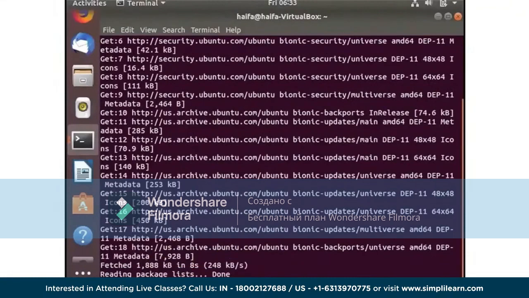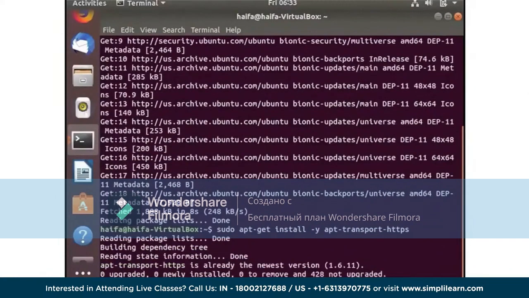All right, next we're going to write sudo apt-get install -y apt-transport-https. This will install all of the dependencies we need to actually start installing the solutions needed for Kubernetes. All right, that was quick. Now we're going to put in the Docker dependency, and the way we do that is to write the command sudo apt install docker.io.